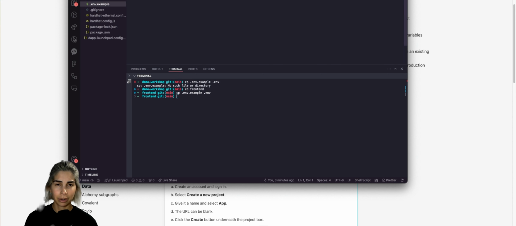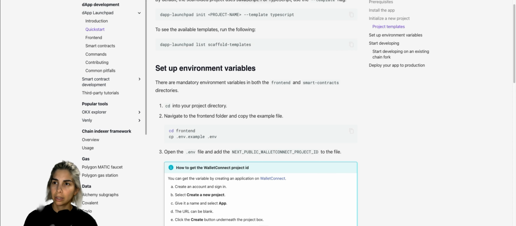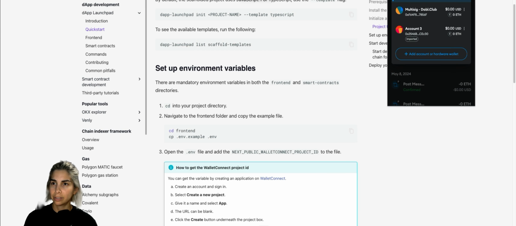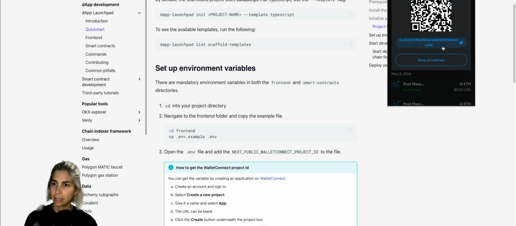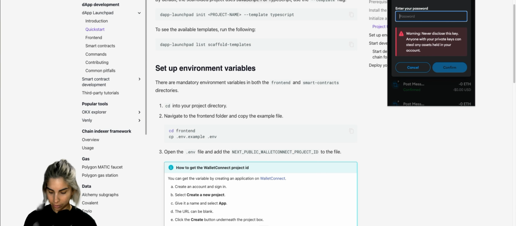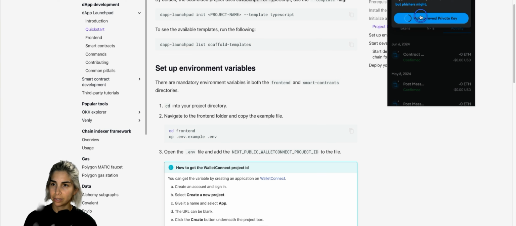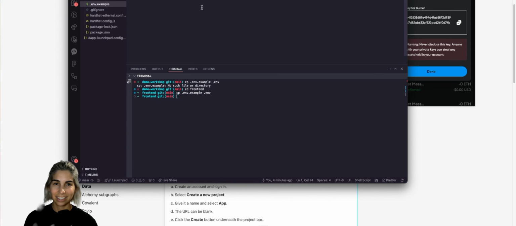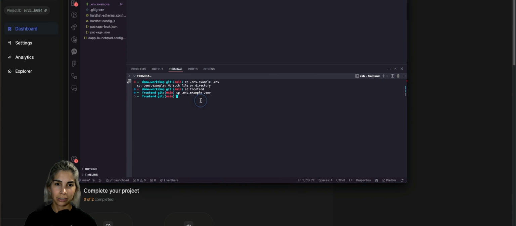Anytime you're deploying, you're going to need a private key. I'll come over to MetaMask, and I like using this burner account. Don't want you all to see my private keys, but it's fine, because if you drain me, I'll just get more fake ETH. It's fine. Now we want to go into our smart contracts and basically do the same thing we just did.